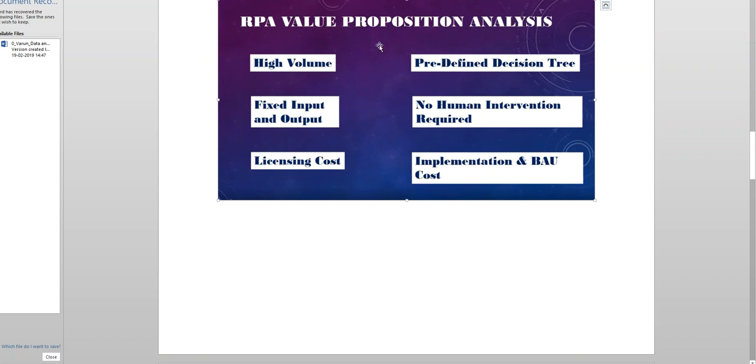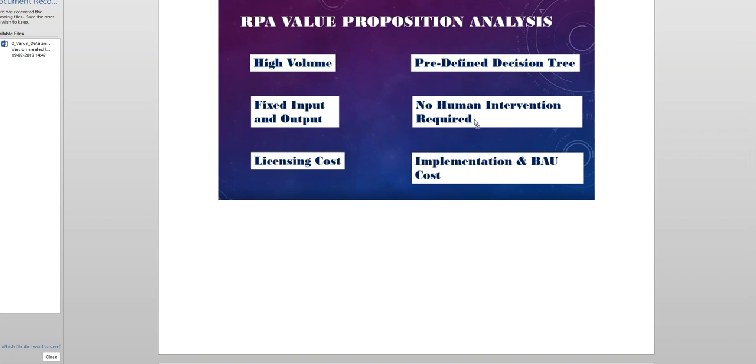So we need each step-by-step process, how they are doing these things manually, with the screenshots. This information is very useful, or it should be there for us. It should be documented so that it's easy for us to build our process in RPA.